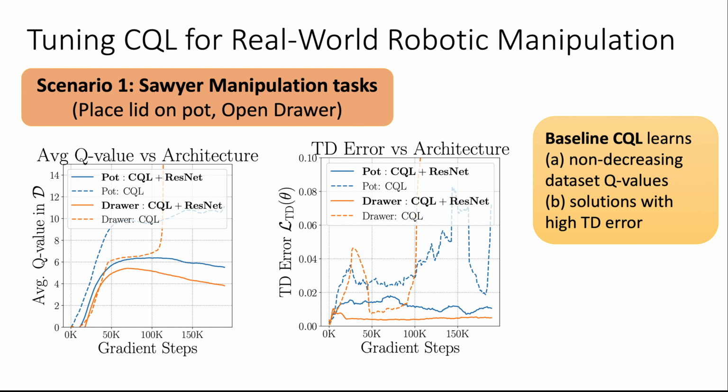We observe that the Q values do not increase and then decrease during training, which indicates the absence of overfitting, and the training temporal difference error is extremely large and increases during training for the base CQL algorithm, which indicates underfitting. The training error is reduced when a larger ResNet architecture, which is shown in the solid lines, is used, and this indicates that the larger network addresses underfitting as per our proposed workflow. Note that this decision was made completely offline without access to any online tuning.